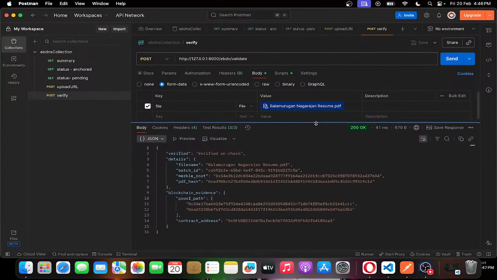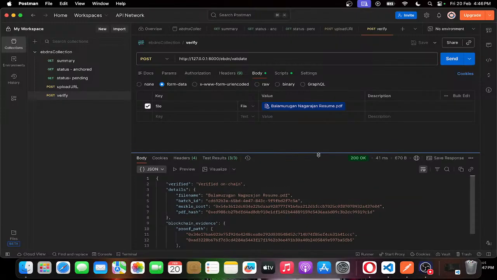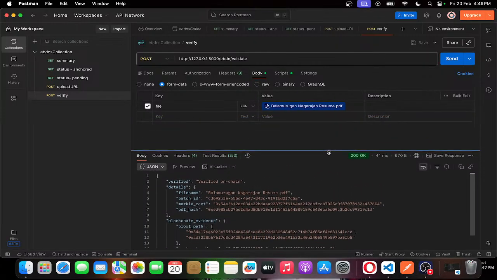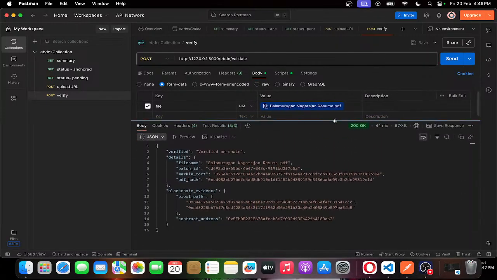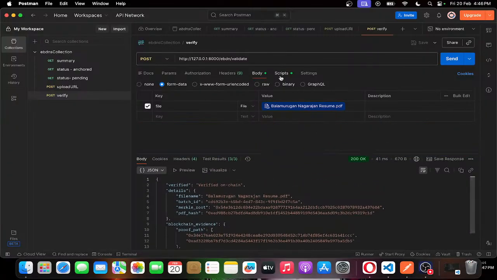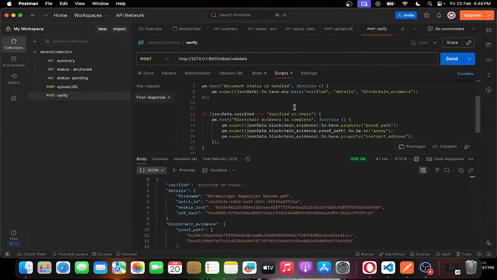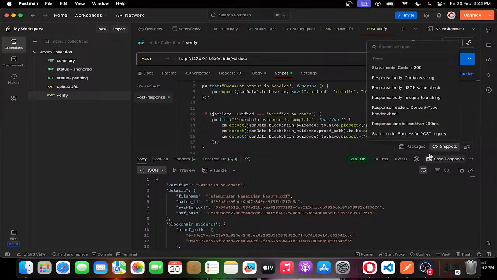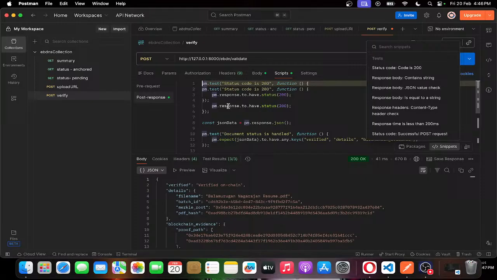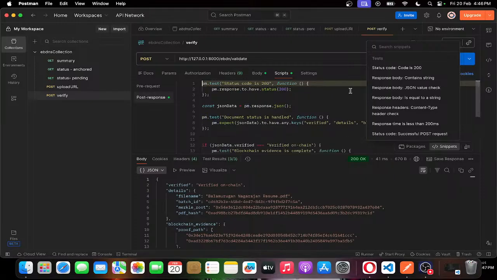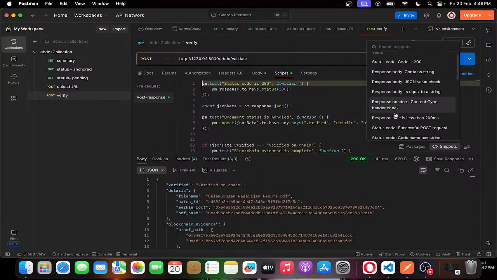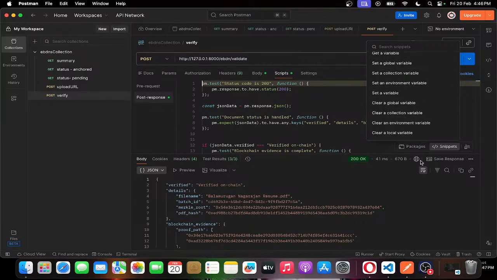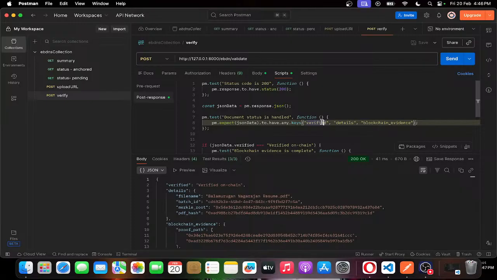If you're in an MNC, you have to know how to test the APIs using this script. And Postman also provides a few snippets, for example the status code 200. It just adds a snippet over here. We already have the snippet, so I'm just saying it is possible to add snippets just by clicking on this snippet button. Hopefully this is clear.